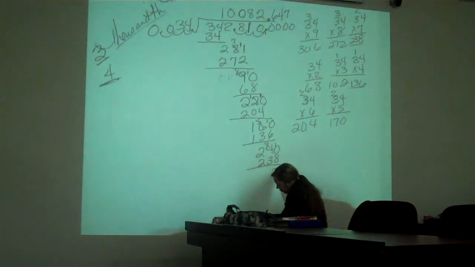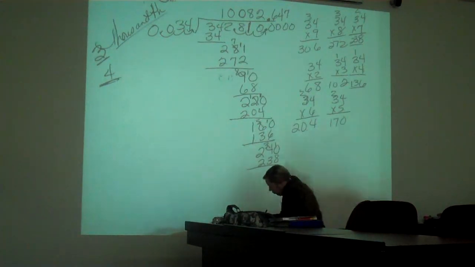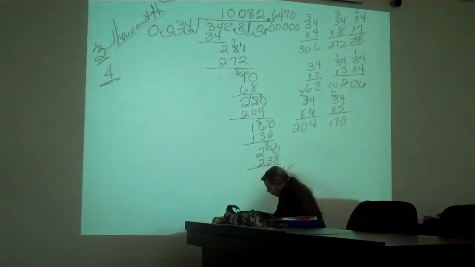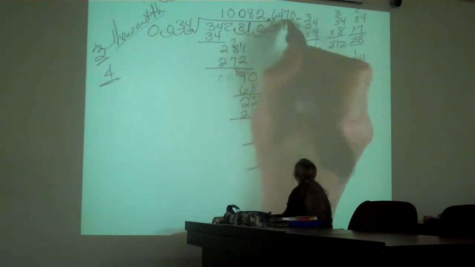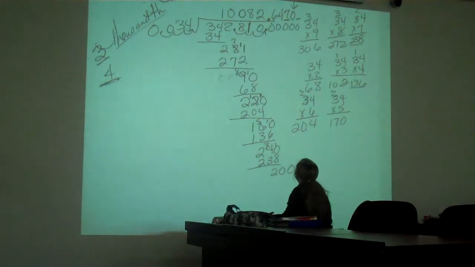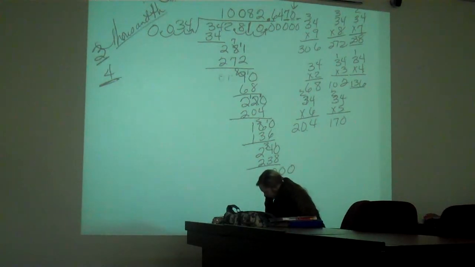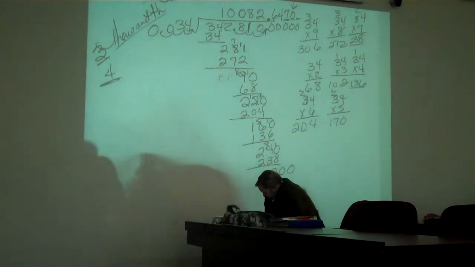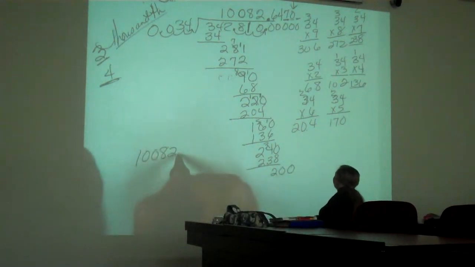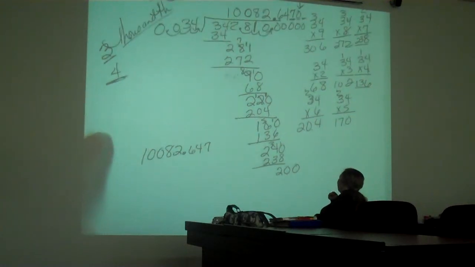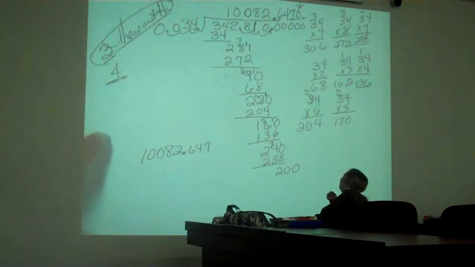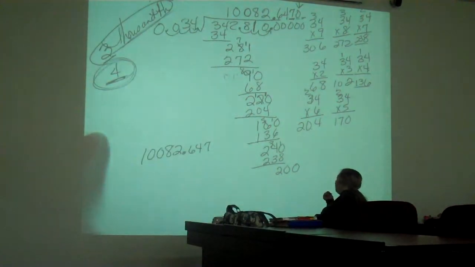Bring the next 0 down. It won't go into 20, will it? You would have added a 0, but we don't have to go that far. We just need to go to the 4th number. We're rounding to the thousandth. So we're looking at that 0, and we know we don't need to round up. So your answer is 10082.647. And don't put the 0. You only go 3 places. So you don't go all the way till it adds up? It said to round to the thousandth, so you only have to go 4 places to round it.